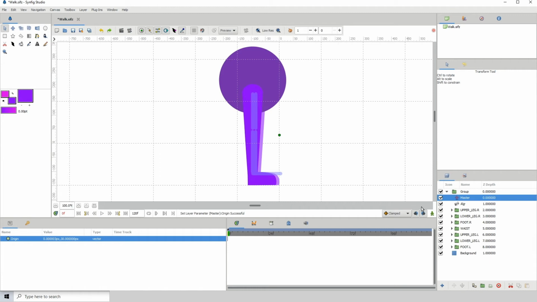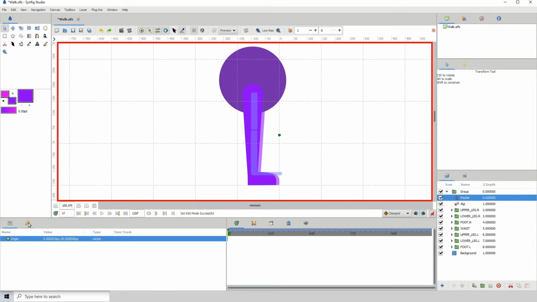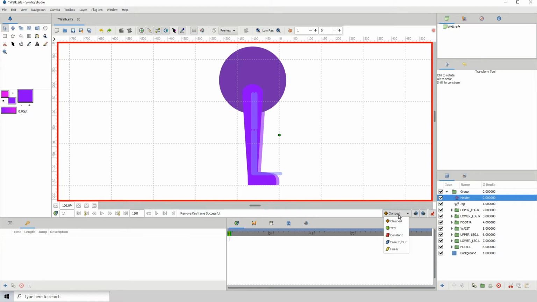Okay, so the next step is to turn on the animate, and I'm going to go to the keyframes properties, and I'm going to delete the first keyframe because, you know, I always do. And I'm going to begin my animation at frame 1. You can begin at frame 0, it doesn't matter, but I like to start at frame 1. And before we begin, just to note, I'm going to be animating on twos, and what that means is that each pose will last for 2 frames, okay? And you'll see as I go along how that is done. So I'm just going to go here in my keyframes section and change it from clamped to constant, okay? And then I'm going to click on the rig, and let's begin.